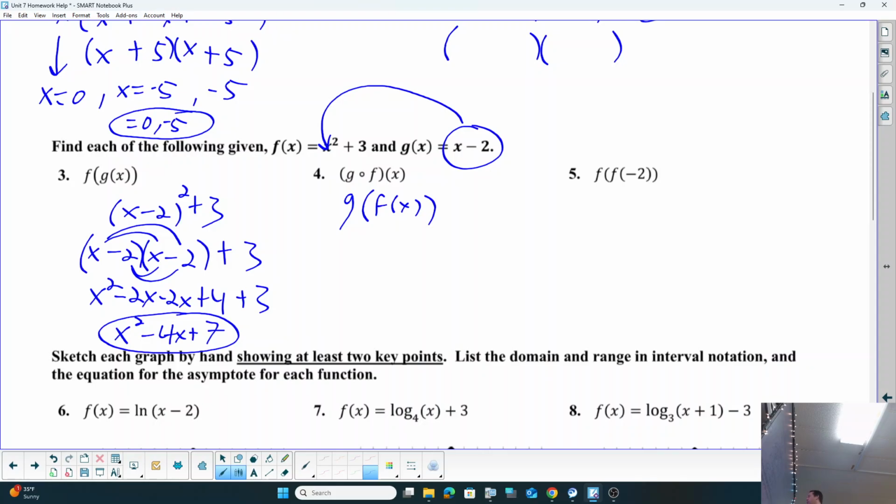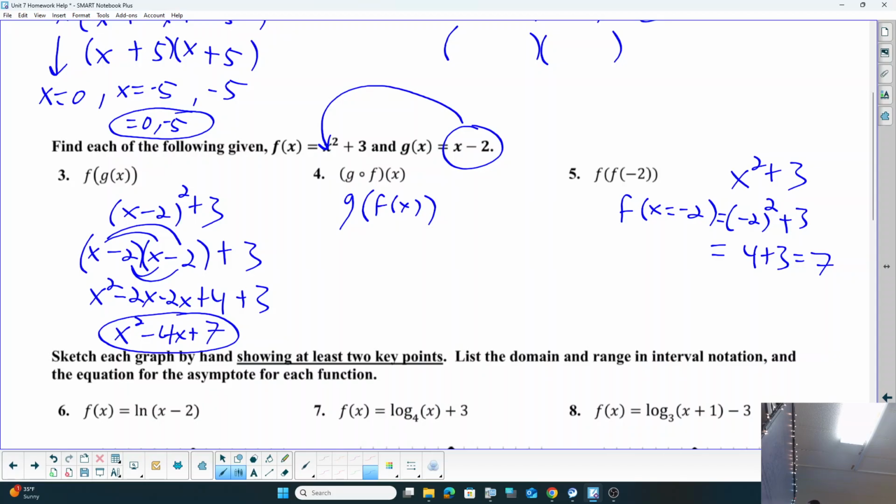So they want you to plug x equals -2 in for x. So f of x is x squared plus 3. So you're going to do -2 squared plus 3. Don't forget, a negative times a negative is a positive. Pause me. Try it on your own. -2 squared is 4. Plus 3 is 7.